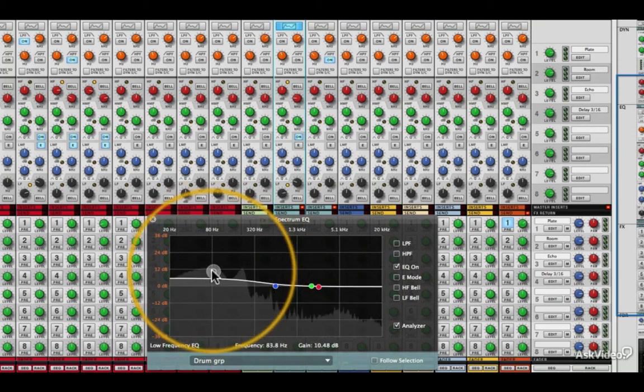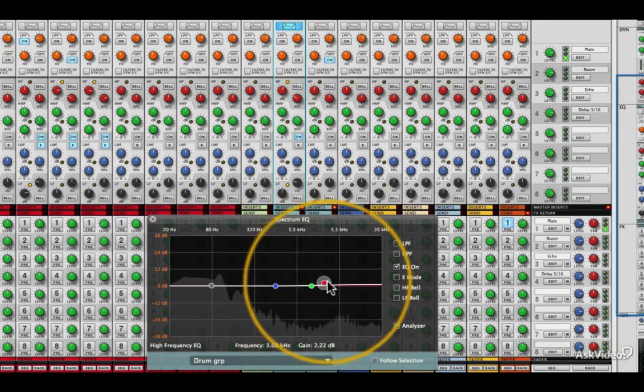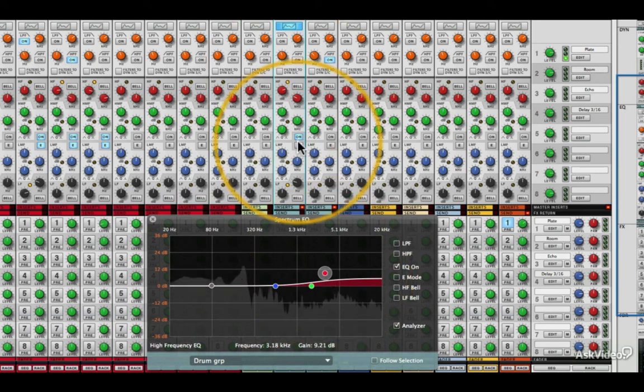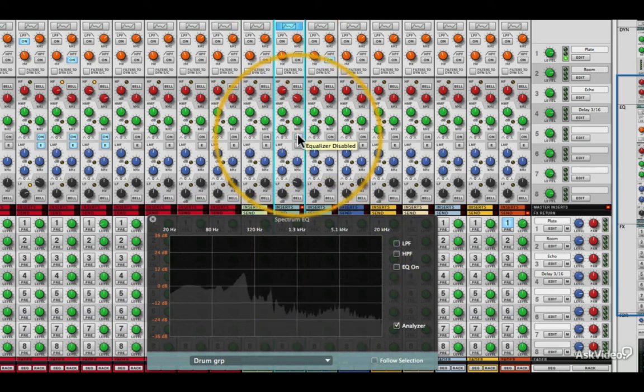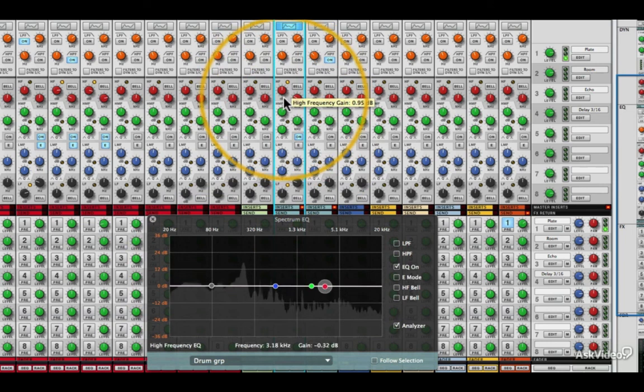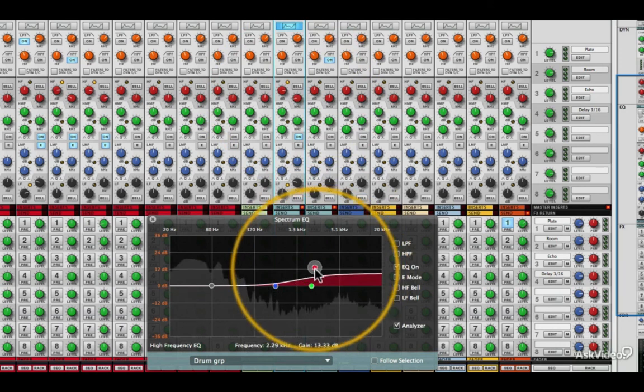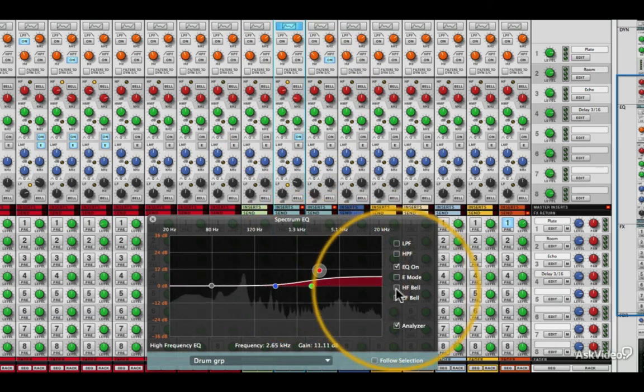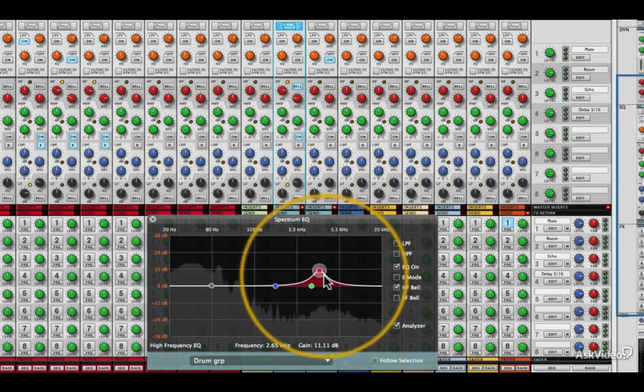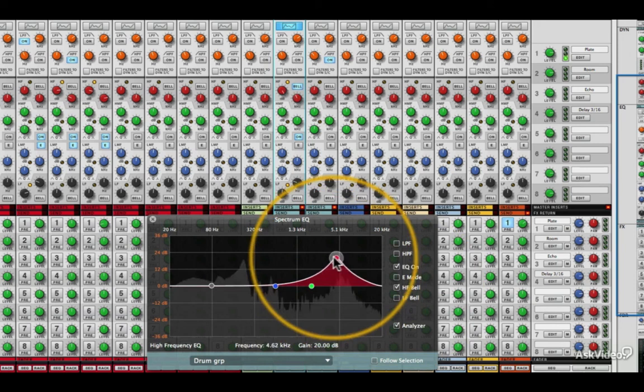And if I switch the EQ off here, or I change a setting here, it's mirrored in the Spectrum Analyzer window. And it's great because we see this as a high shelf, but now if we change it to bell, you can really see what's going on. And we can get those sweeping effects that maybe weren't so easy with the dials themselves.